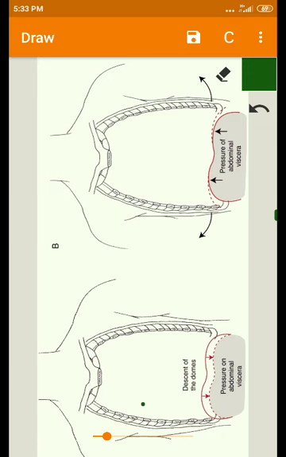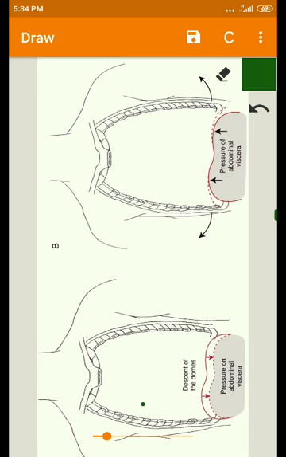Dear students, welcome back. Now we will see the tidal breathing, or in quiet breathing, what happens, what is the work of the diaphragm. Now we will see in this video. In the previous session we have seen the fibers of the diaphragm, that is the costal fibers and the crural fibers, isn't it? And also the central tendon, that is the non-contractile part of the diaphragm.